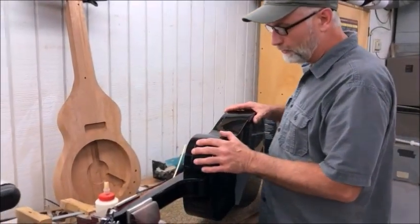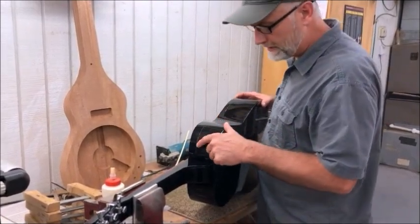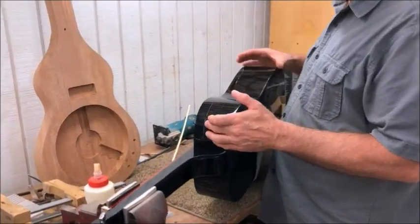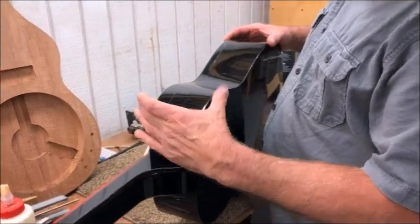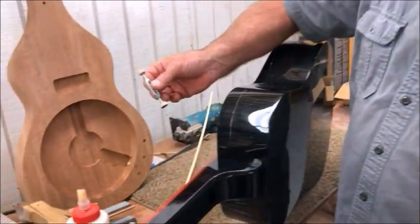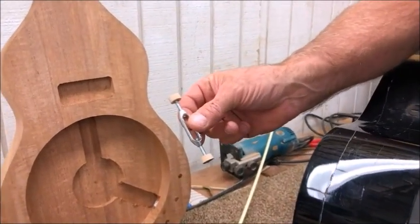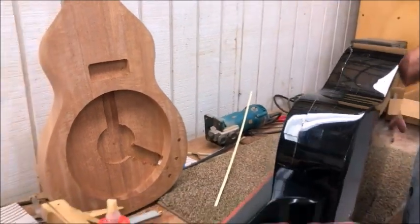All right, I'm ready to glue the crack on Blackie. So the first thing I'm going to do is spread the crack open just a little bit so that I can clear out any debris that might be in there that would prevent it from going back together completely. In order to do that, I'm going to use this little jack made out of a small turnbuckle. I'm going to place that in the guitar and put pressure on the top and the back to spread this crack open. So I'll flip the guitar over.